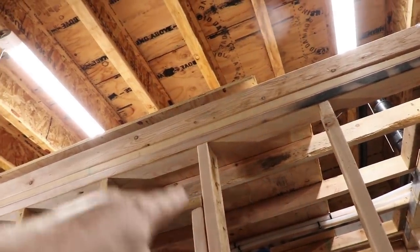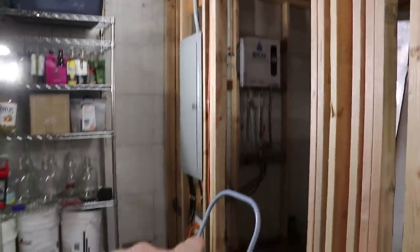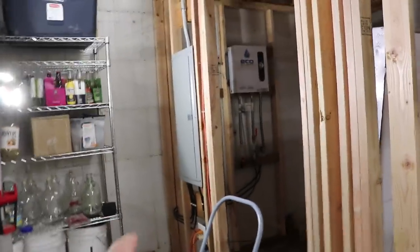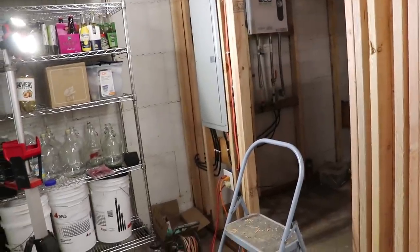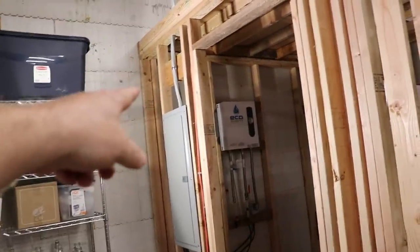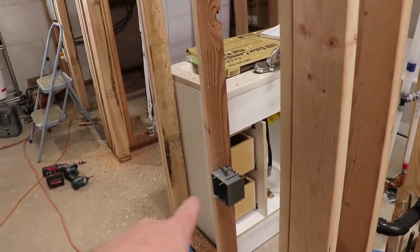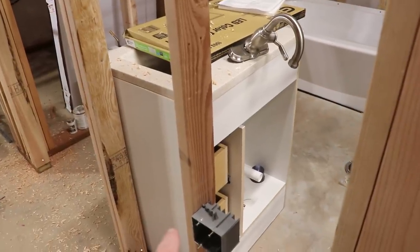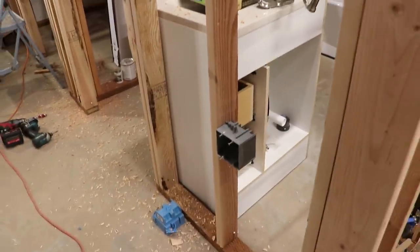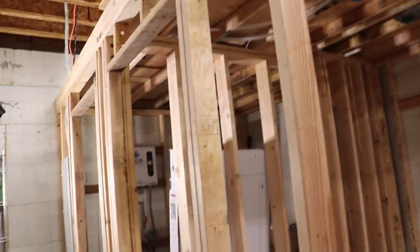Uh-huh, yep. Okay. So you'll come up and you'll go through that bottom hole. Okay. And just go through the bottom holes all the way across. Okay. And then you'll come down in this bay right next to the panel. Gotcha. And then what you'll do is probably go to the ground and then come back to the top of the panel and then you can cut it. I think I plan on putting that outlet on the laundry circuit. So we'll just do a home run from here. So you can, again, have a couple feet hanging out there. You'll do a home run and I'll get you a hole and you go through those bottom holes all the way back to the panel.